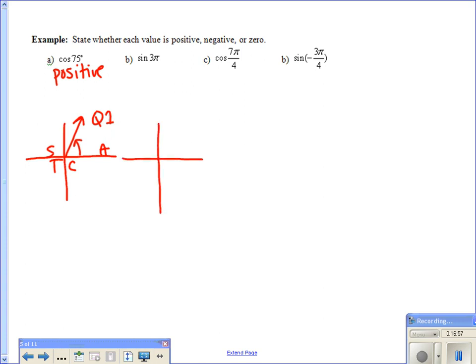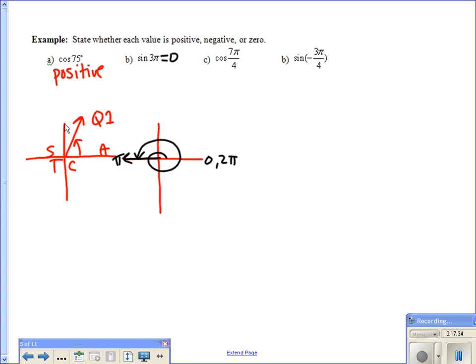For the next one, we have the sine of 3 pi. So I need to figure out, okay, 3 pi. Well, I know all the way around the circle is going to be 2 pi. So this starts at 0, and this is pi, and back around would be 2 pi, because we talked about that for a circle. So I would be going all the way around once, 2 pi, and then adding another pi would give me 3 pi. So my terminal side would be ending right here, which is on the negative x-axis. If we're on the negative x-axis, the sine coordinate, of course, is y, which would be negative 1, 0. So this is equal to 0.